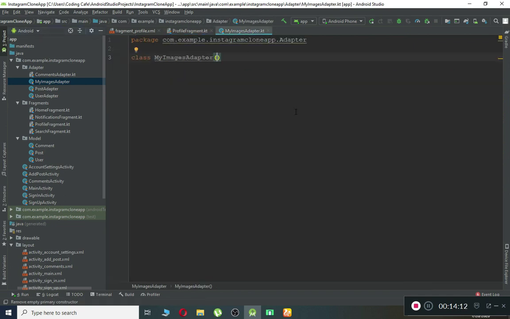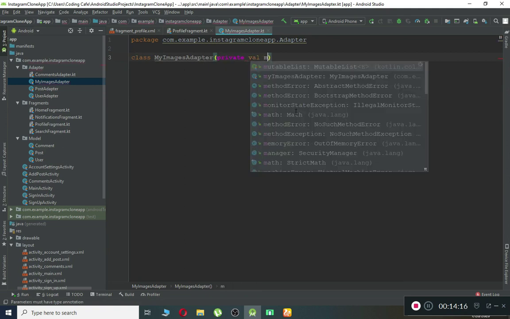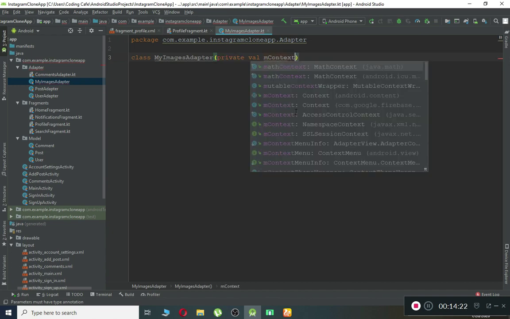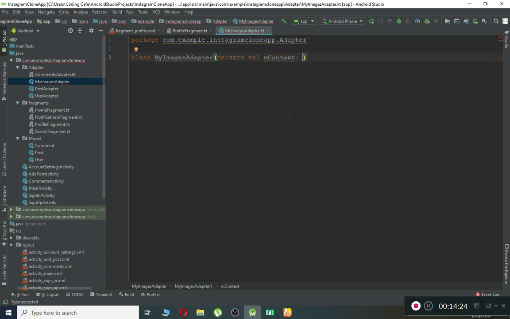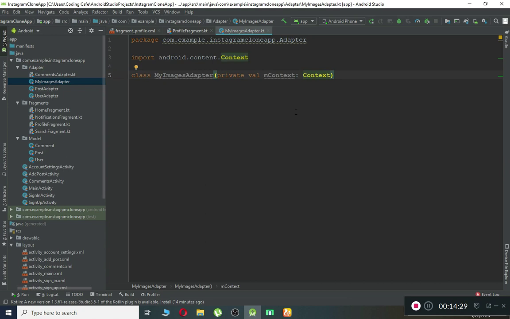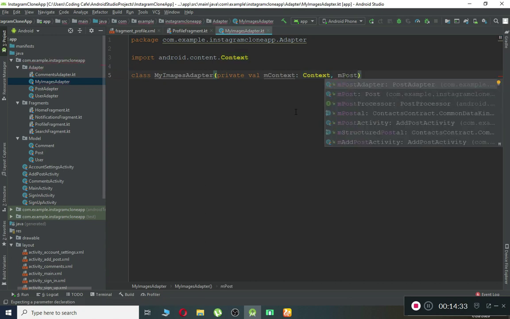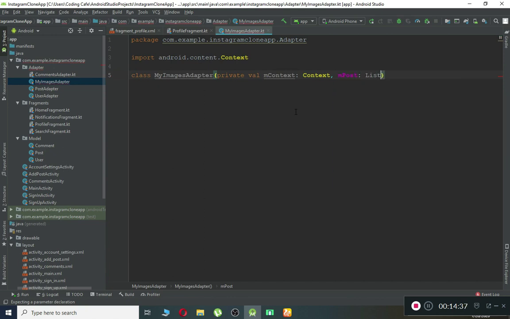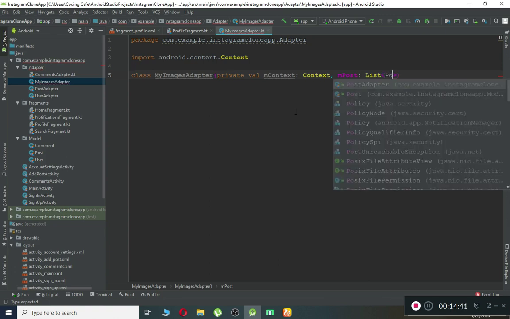So the first one will be our context, which is our profile fragment. Let's give it the name context, and it will be of type Context. Then the second parameter will receive our array list, so we can give it the name mPost, and it is of type List, and here we have to pass our model class to it, which is this one.